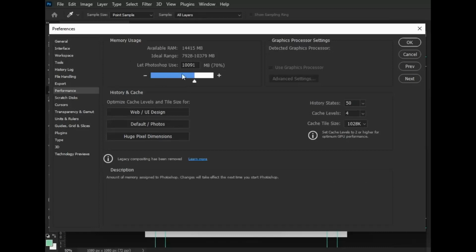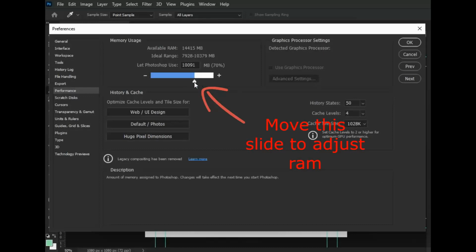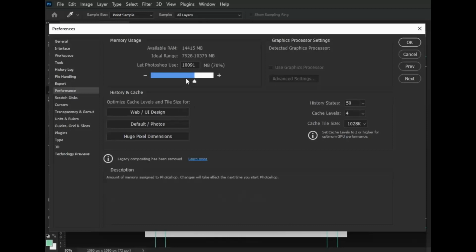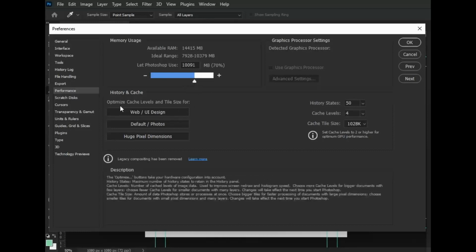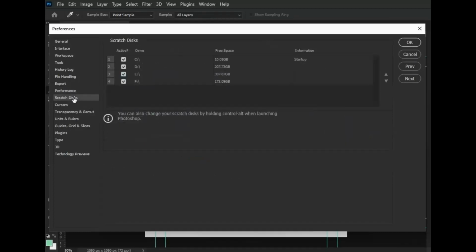Depending on the RAM on your system, mine has 16 gigs of RAM. You can assign how much RAM your computer uses. So if you have like 24 gigs of RAM, you can just bump it up to like, I don't know, 20, or you can just use the default setting on your computer. It's still fine. If you don't have a lot of RAM, I'm talking about if your computer has like 4 gig or 8 gig, don't adjust the slider. Just leave it be, let Photoshop just allocate the amount of RAM it's going to be using on its own.